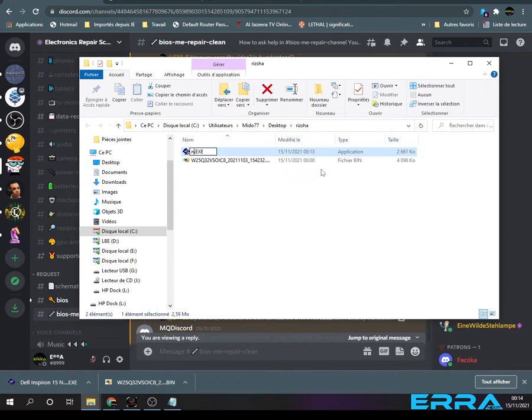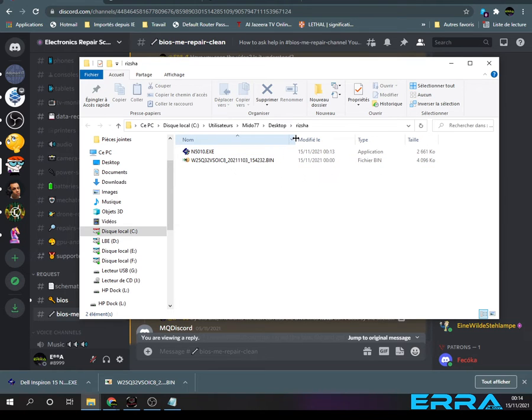Let's name it N5010. Here we have the dump. Okay, let's rename it. Why not? Dump.